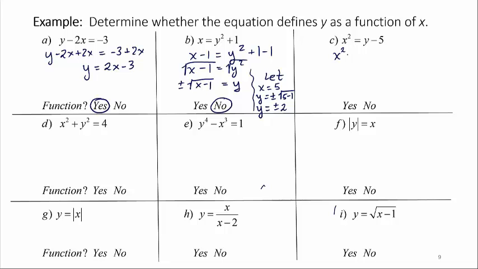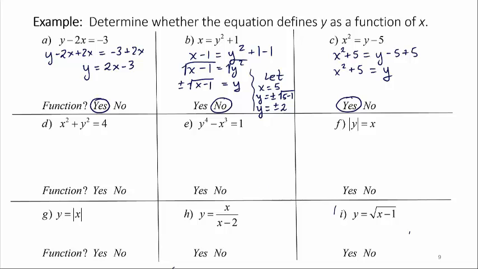We see that squared term, but I'm going to add 5 to both sides. So I have x squared plus 5 equal to y minus 5 plus 5. So I know that x squared plus 5 is equal to y. Since this is a quadratic, it's going to be parabolic, and it passes the vertical line test. Also, any x value I put in there, I'm only going to get out one y value. Whatever you square and add 5 to, it's just going to be one number. So I would say yes, this is a function.